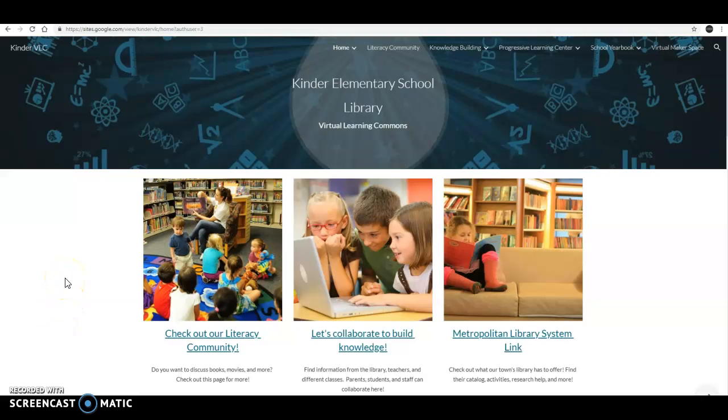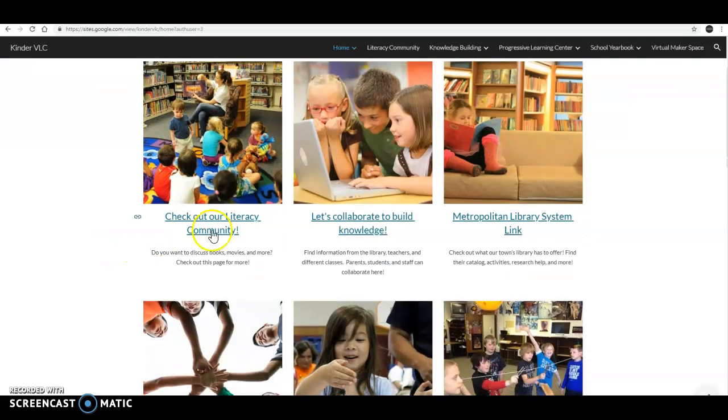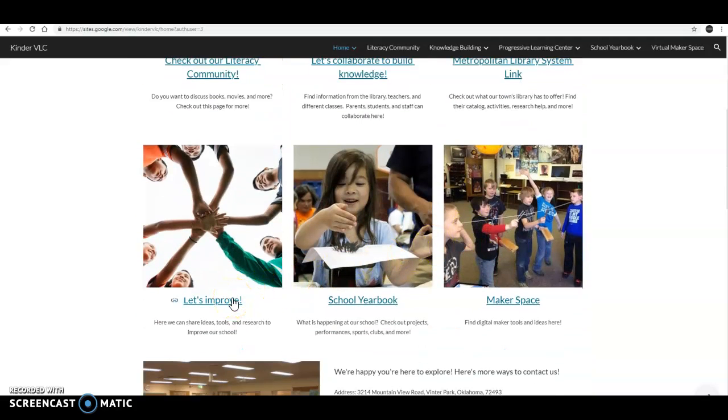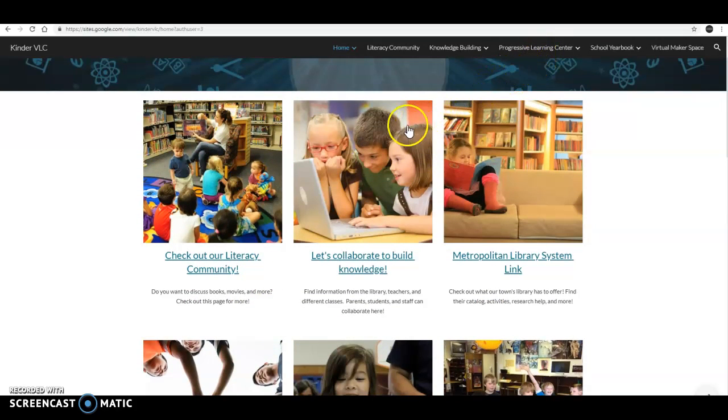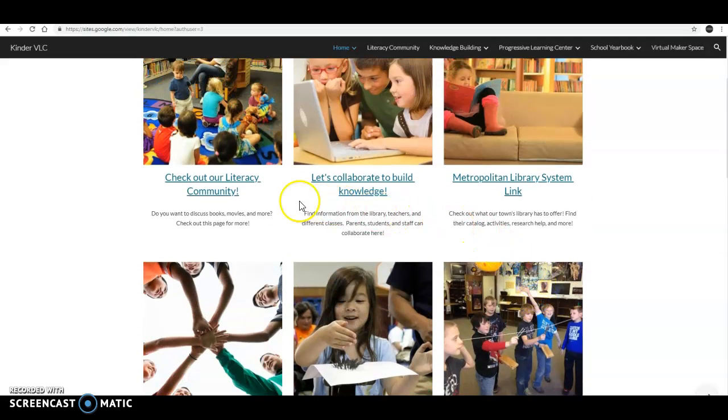So this is, I guess, the information center, but it's really my home page, and it links out to my reading culture page, knowledge building center. I did not have an OPAC to link to, so it's linked to the Metropolitan Library Systems page where they could reach their OPAC. We have the Experimental Learning Center, which you'll see I actually named the Progressive Learning Center. I thought that sounded a little better than experimental. And then for the school culture page, I named that the school yearbook. And then for the virtual makerspace, just makerspace down here. So they can navigate the site by clicking these, or that's what each of these menu buttons will lead to.